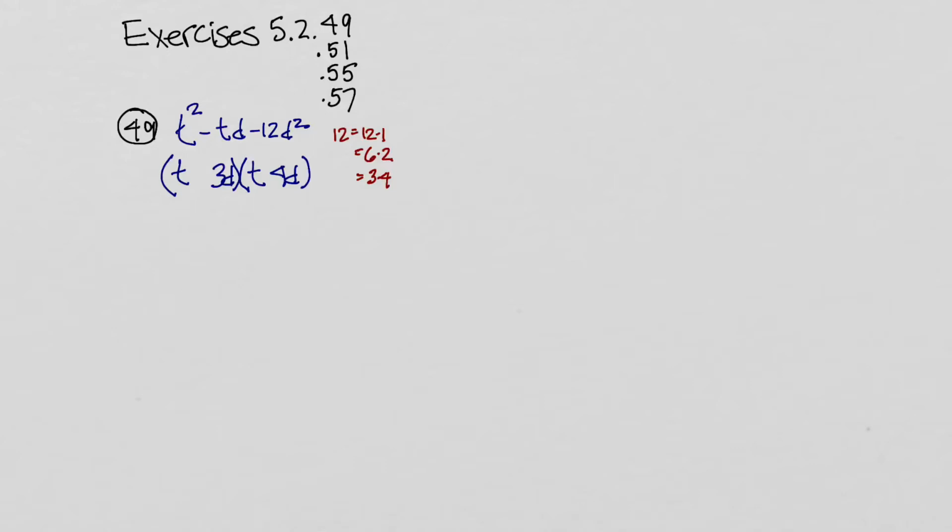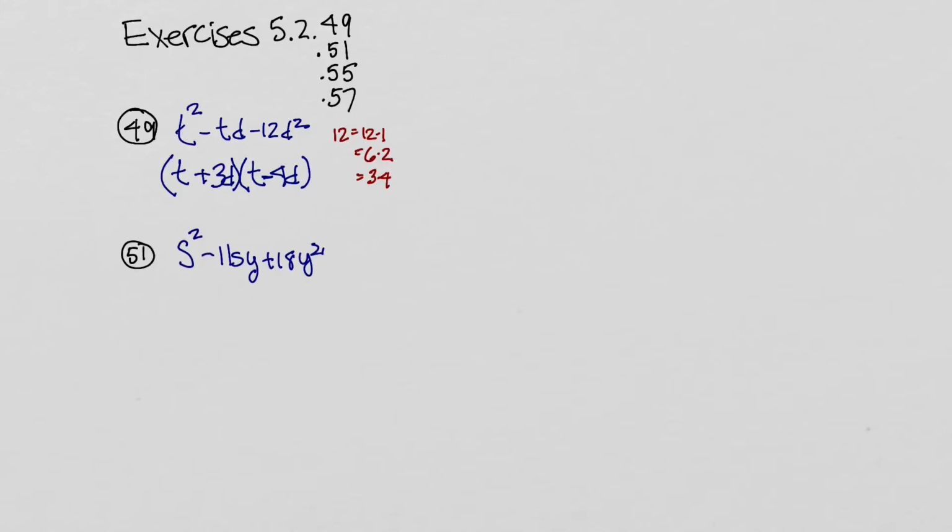And now, this last term is negative, so these two terms have opposite signs. I'm going to put that minus sign with the bigger of the two products. The way I wrote mine, the outer product is 4TD. The inner product is only 3TD. So I'm going to put the minus sign here because that's the bigger product. So I'll get negative 4TD plus 3TD is negative 1TD.